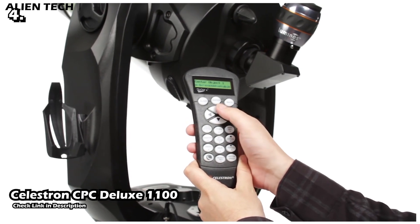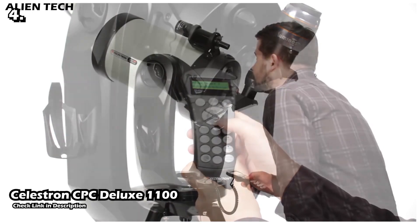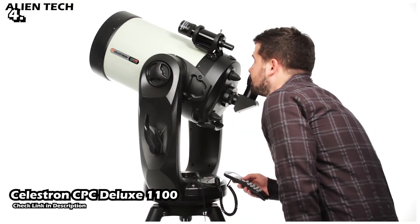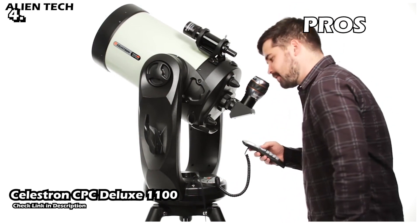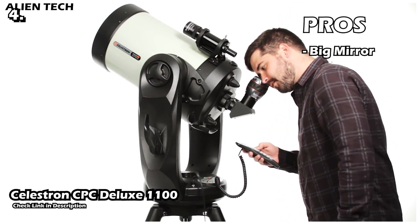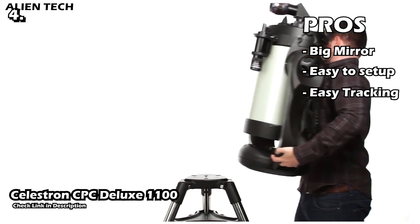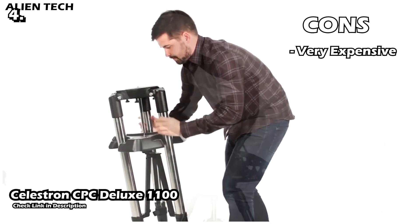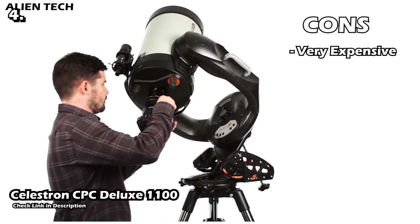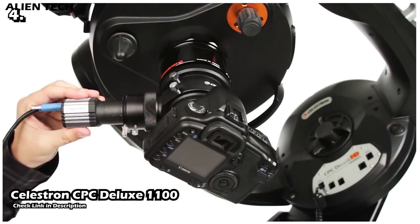This telescope is less bulky but not lightweight — it weighs 84 pounds and is not physically possible to move in a single piece; it has to be done in sections with a helper. Its database has over 40,000 celestial objects stored in it. Pros: huge mirror, compact body, very simple to set up, and tracking objects is very easy. Cons: the price — it is a very expensive telescope. Overall, if you're looking for a top-notch deep space stargazing experience and budget is not an issue, this telescope is for you.